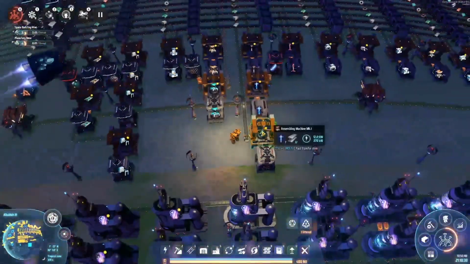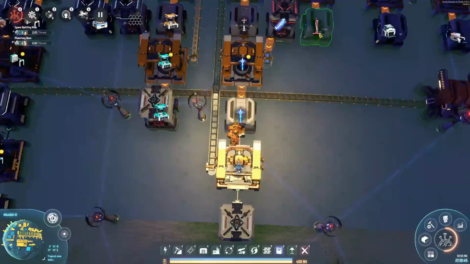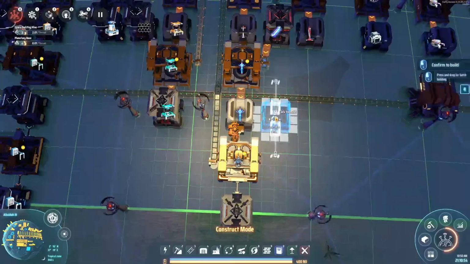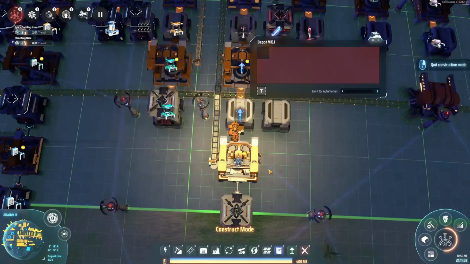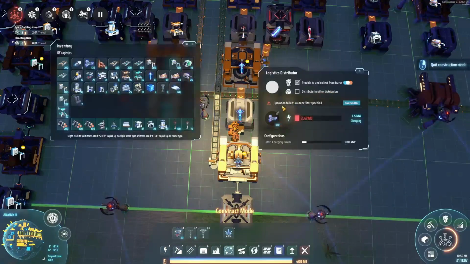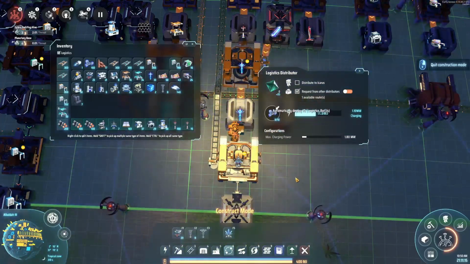So let's see, let's get this set up. We need those items coming in here. What we will do is, being as we're not going to have anything else coming there, we can just grab the setting for that, take off the, there we go, we'll set that in right there. That will be for the little items that we need here. We'll set a distributor on this. We'll take this off and we will request from other distributors. We want crystal silicon, and let's throw some of these things in there.